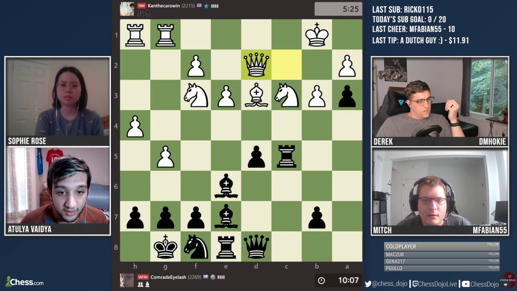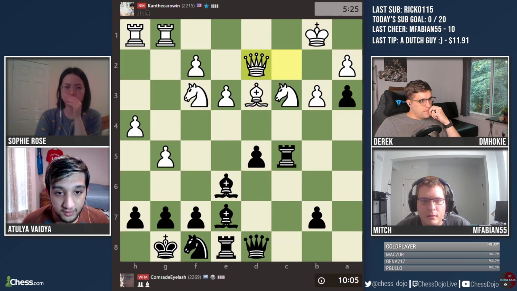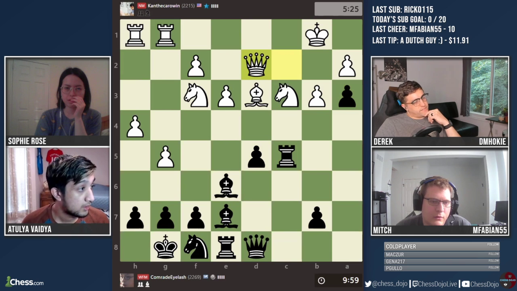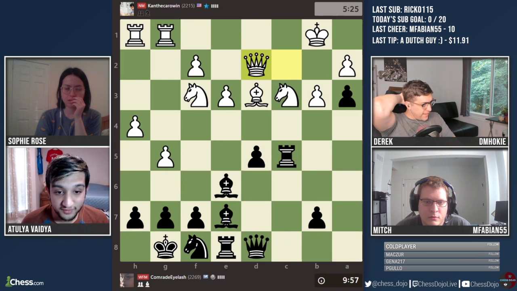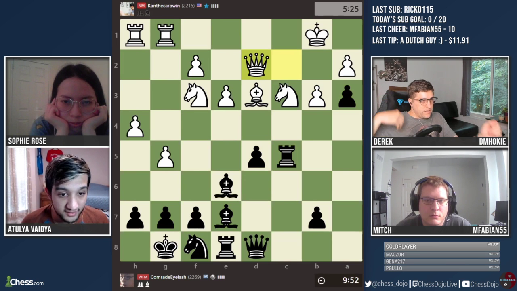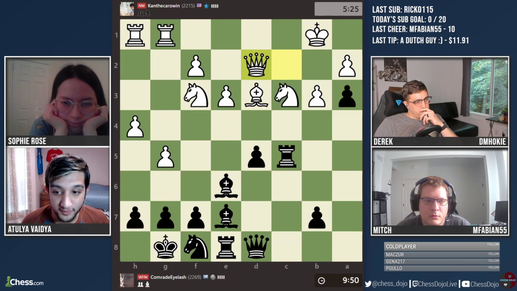We see white exit the pin here with queen to d2. That was the first move I considered too. I know it's nice to have that bishop lined up with that queen, but I guess it was the lesser of the evil to try to get that pin unbroken.